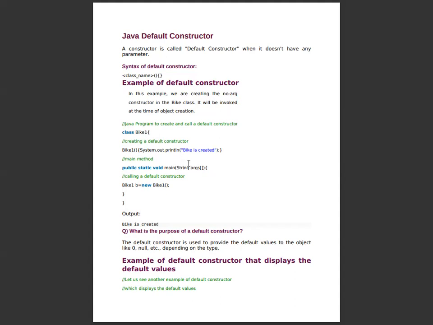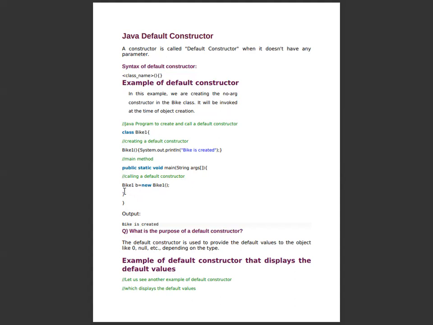For example, if you are running a particular program and you want to give any arguments at runtime, we specify these arguments. Within that, we are creating the object of Bike. We are creating the object Bike1 b is equal to new Bike1.